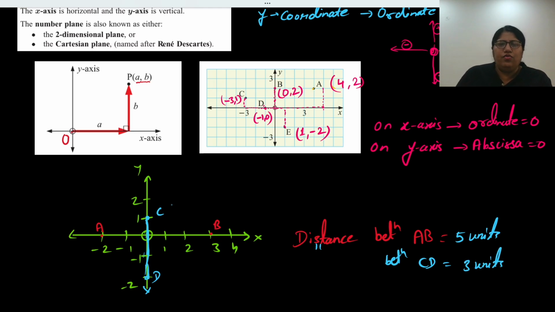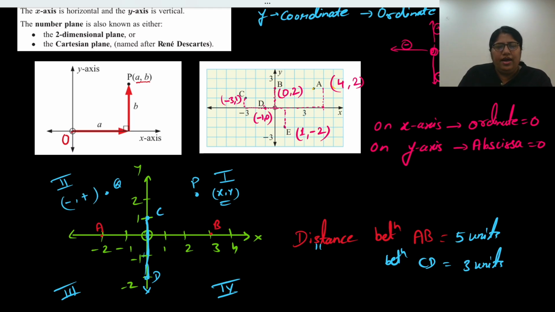But if I need to find out any 2 points which are on a quadrant, because these are called quadrants, this is called first quadrant, this is second quadrant, this is third quadrant, and this is called fourth quadrant. You know that any point here, if I take here P, it will have the x comma y, it is any coordinate here, the both are going to be positive. Any point on the second quadrant, the x coordinate, which is abscissa, is going to be negative, and the y coordinate is going to be positive.